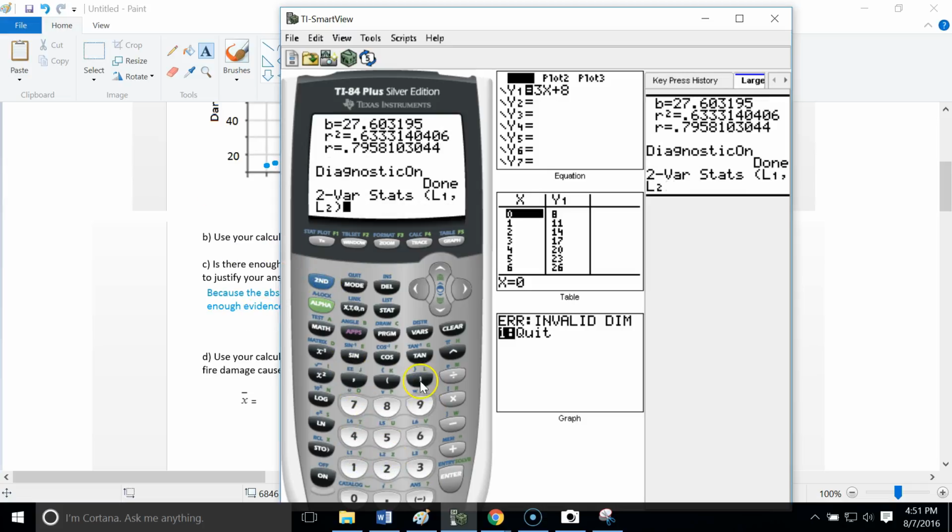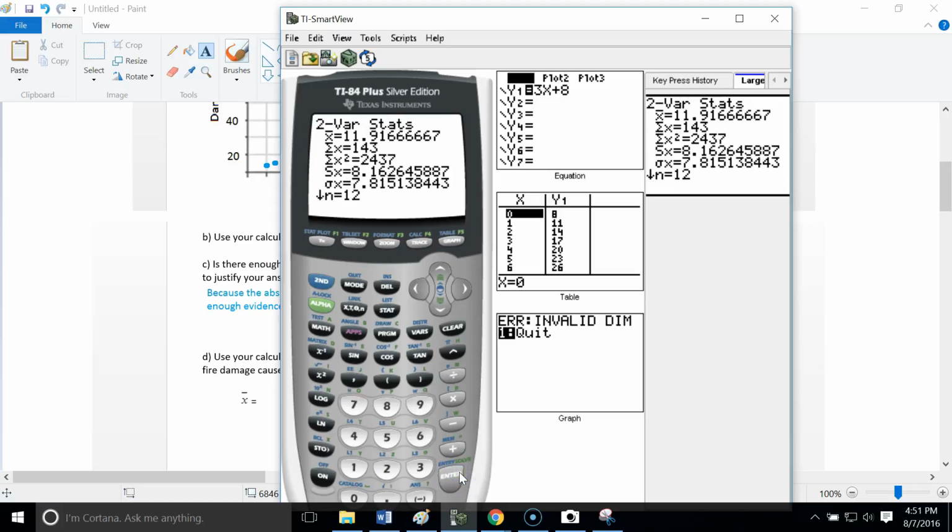So this will just do both of them at the same time, all the results we want for list 1 and list 2. Otherwise, you can do a 1-variable stats on list 1, get the responses that you need, write them down, and then go back and do the same thing for list 2. So from here we can see that the mean of x is 11.9167. Now we have to choose between the two standard deviations. In this particular case, we clearly have a sample of 911 calls. This is not all 911 calls ever made. So we have to use S sub x.